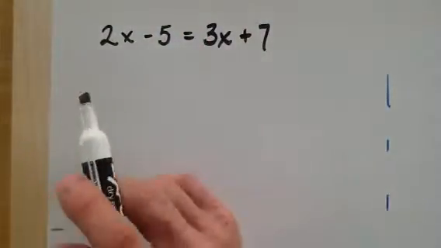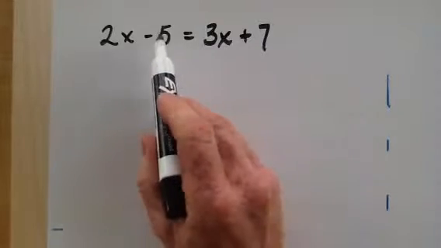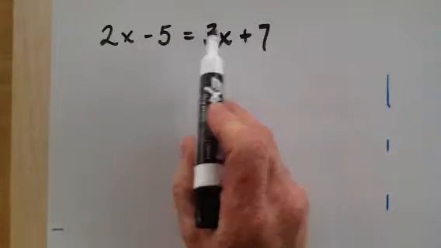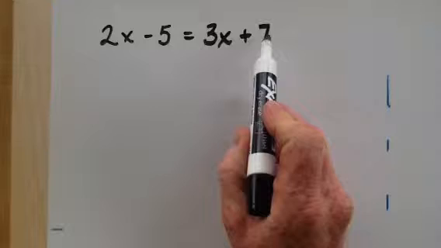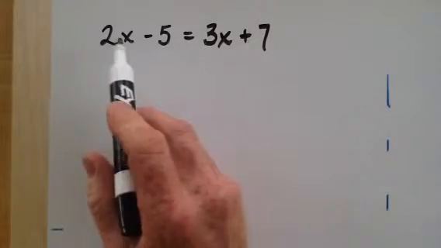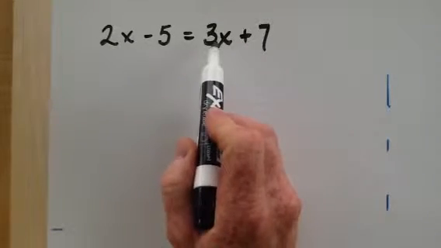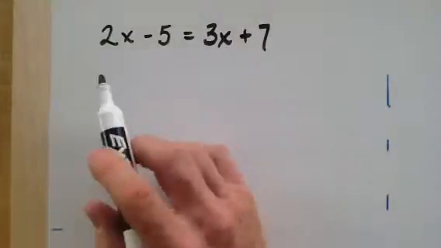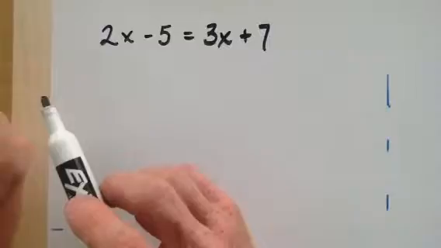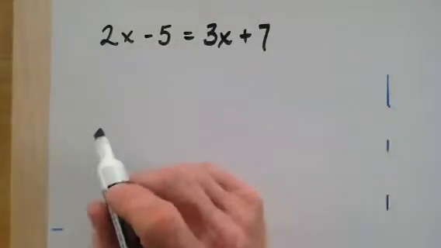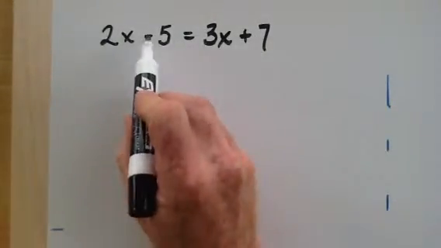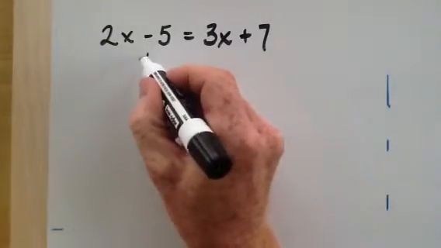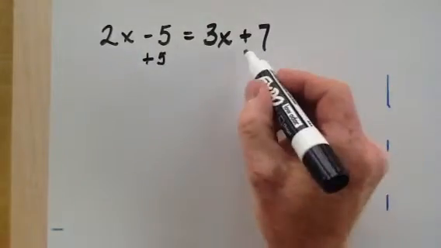So as we're doing that, we want to gather our constants. We call them like terms. These are alike because they're just considered a constant without a variable on them together. And we need to gather our variable terms together. These are like. And so what I want to do is move one of those to one side of the equation. And we can do that first by getting our constants together. I can do that by adding 5 to this side of my equation.